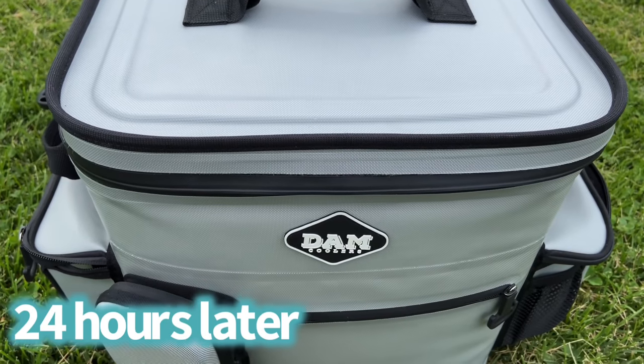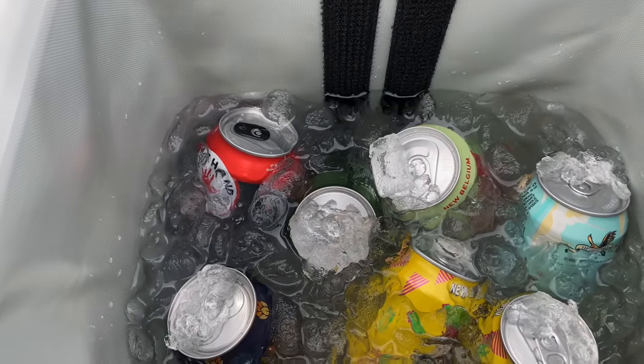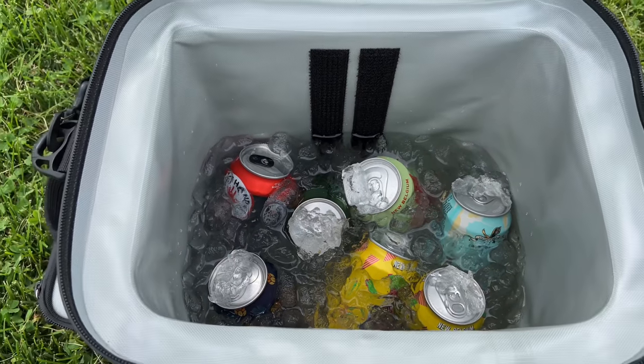This is 24 hours later. Let's take a look inside. Still got tons of ice in there. Not too bad for sitting outside overnight here in the summertime, 90 degree heat in our test.